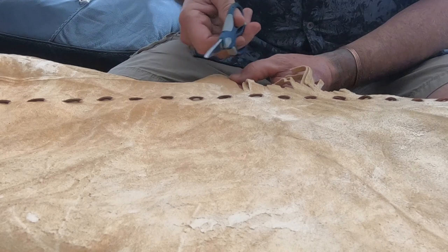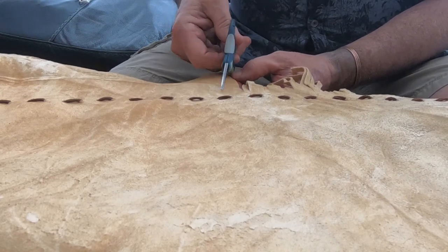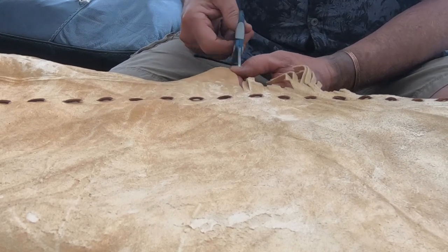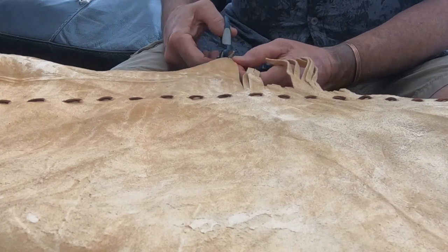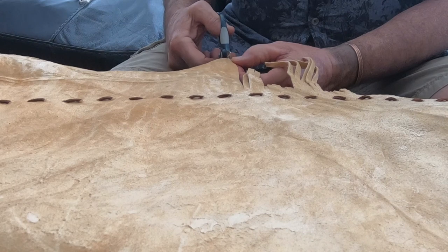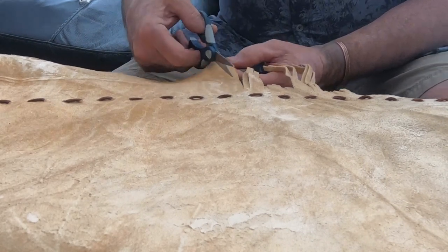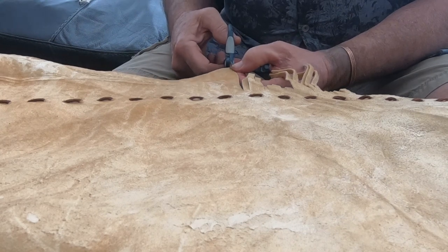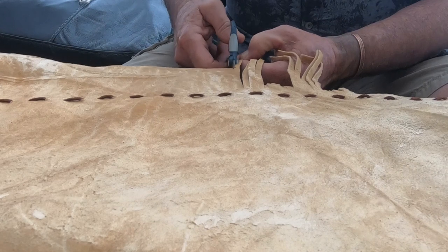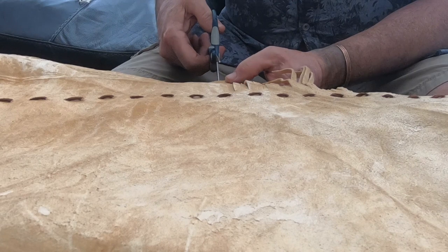So just slice them down through here, try to go about a quarter inch or so. If you start going off angle — say you cut it down this way and you realize hey, I'm getting too far that way — just cut these a little wider, up to three-eighths of an inch or something like that, and make it thinner at the top. But if you go the other way, you need to cut them thinner at the bottom and make them wider at the top — that way it evens out. It's better just to keep an eye on it as you go and try to keep it as straight as possible.